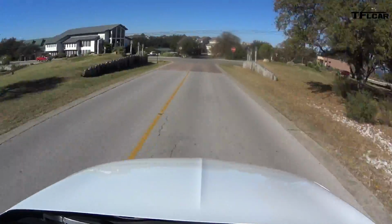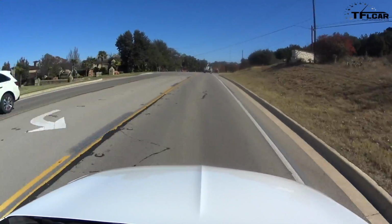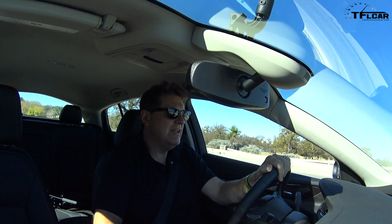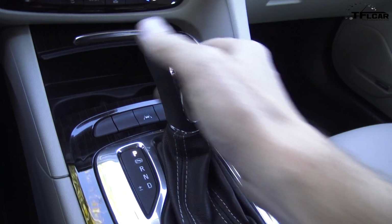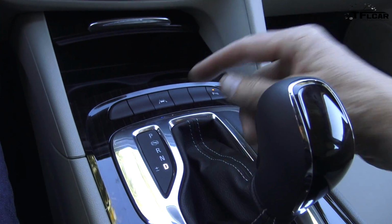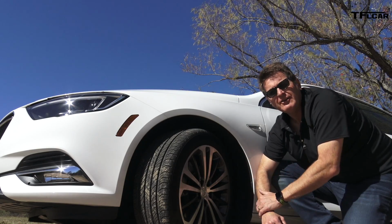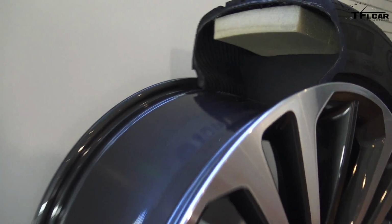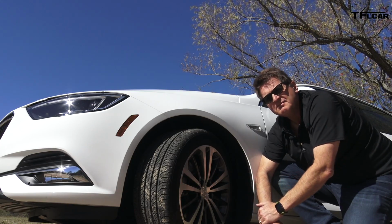No torque steer. You know, it's not bad. It's got a little bit of the beans in it. Very smooth engine. This front-wheel drive version gets 9 gears, which seems like an adequate number for a Buick. Check it out, guys. We're rolling on 18s, and these are actually unusual tires because they have foam inside of them to reduce the noise, vibration, and harshness that comes up through the wheels into the cabin. Does it work? Yeah, I'd say it works.